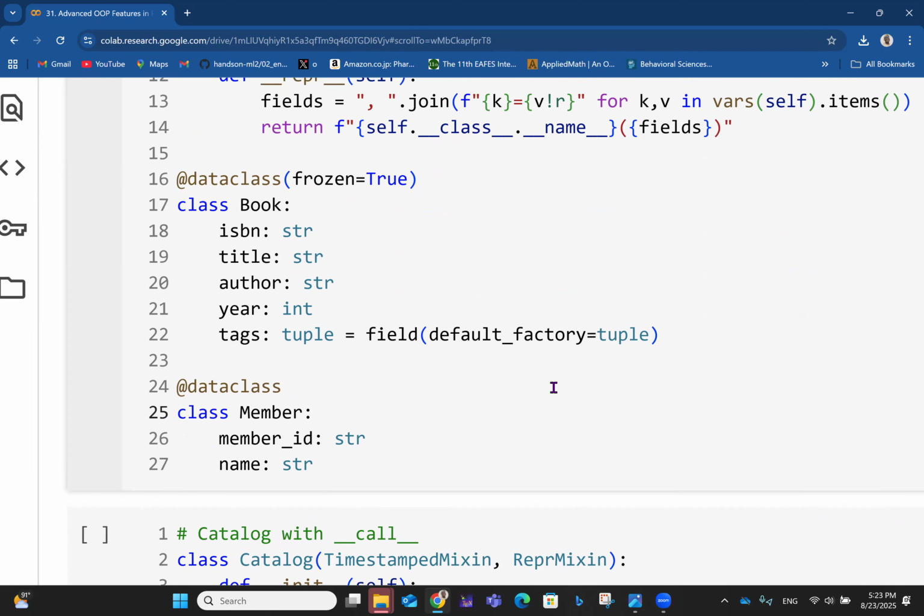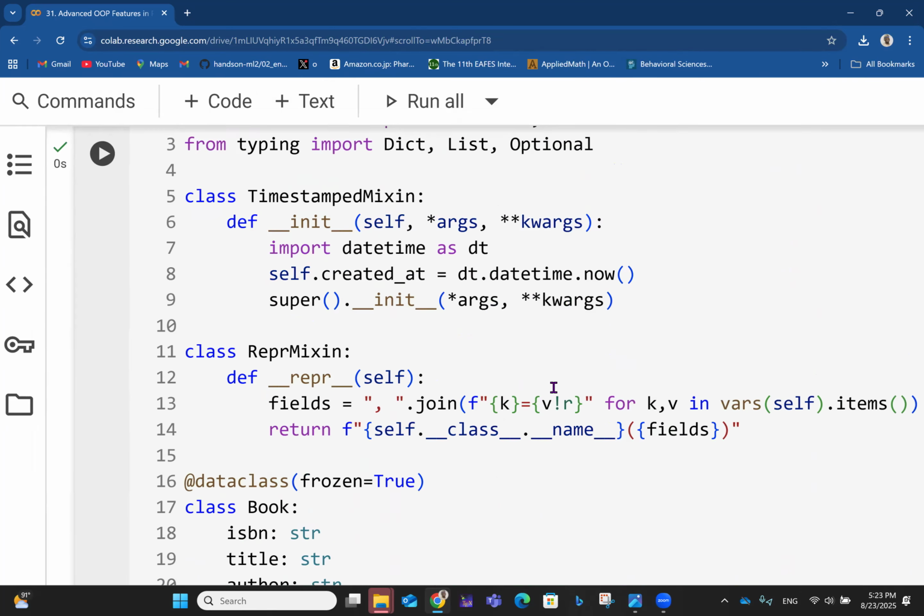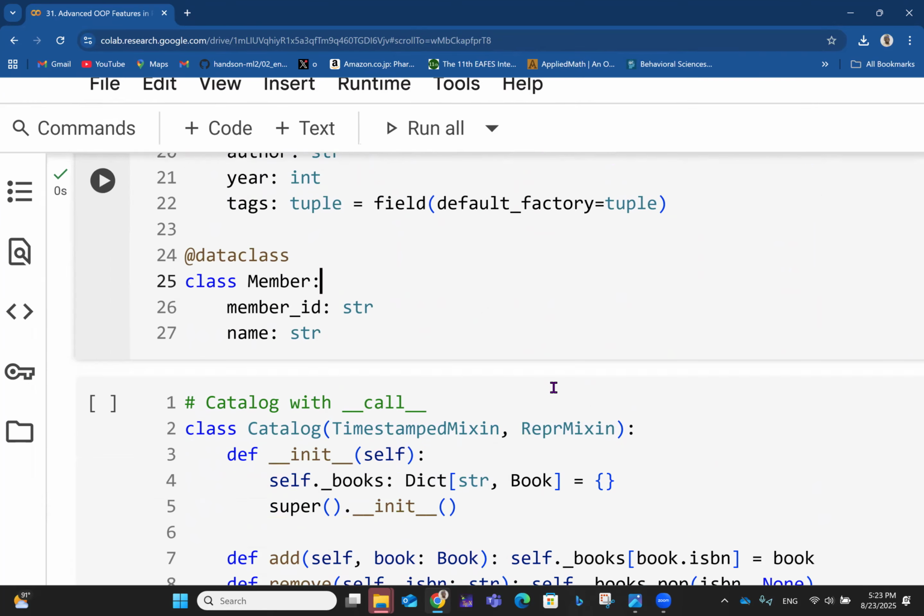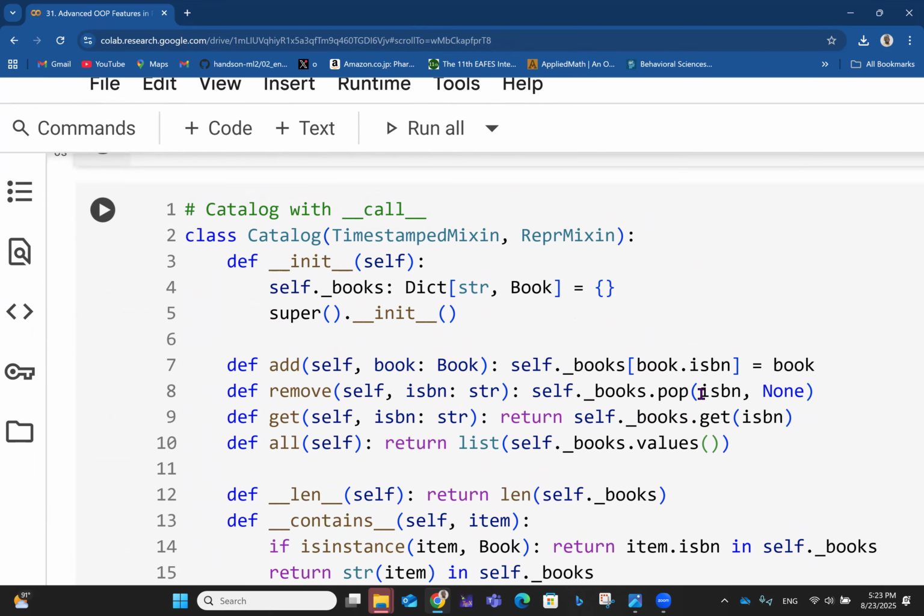So if you run this, of course, you don't expect to get a result yet, but it's been run. You have the check. So you can see we haven't run this other one. That's why there's no check mark beside it. Then for the catalog class, right? You have class Catalog, TimestampMixin. So you use the mixin here, and then you define this.